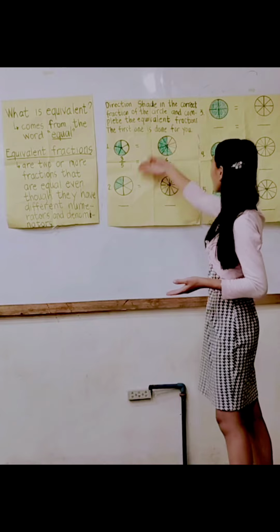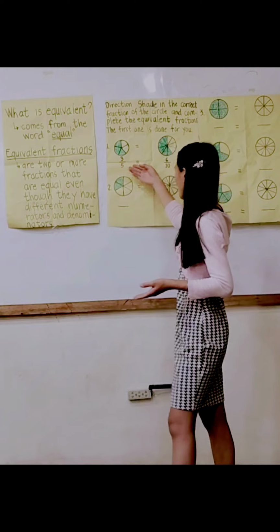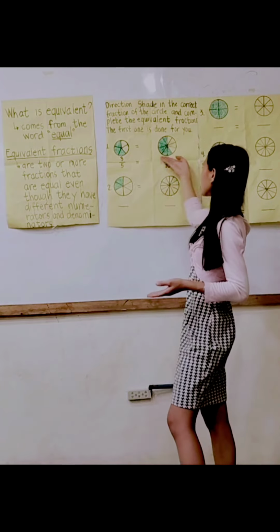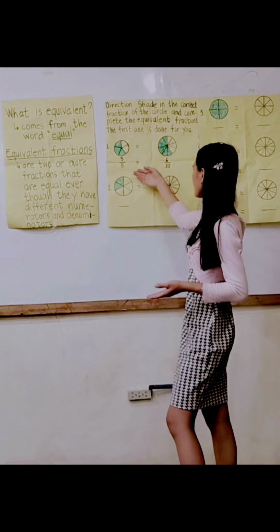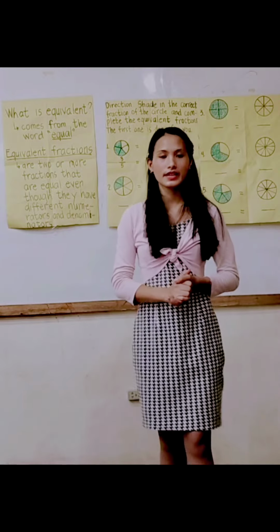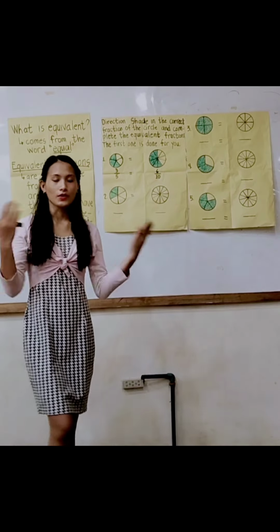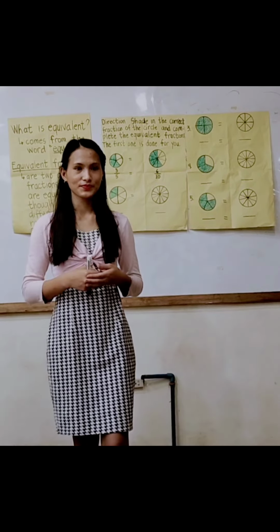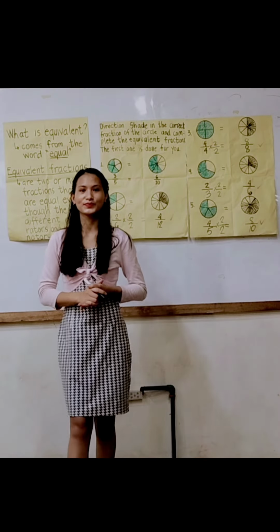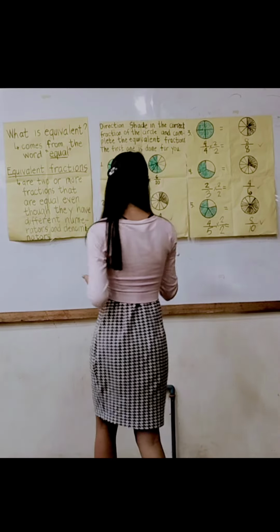So for getting the equivalent fractions, again we're going to multiply by 2. So 3 times 2 is equal to 6. Then 5 times 2 is equal to 10. So you have 5 minutes to answer this activity. Okay, class, are you done? Okay, very good. Okay, who got the perfect score? Okay, very good. Great job, class.